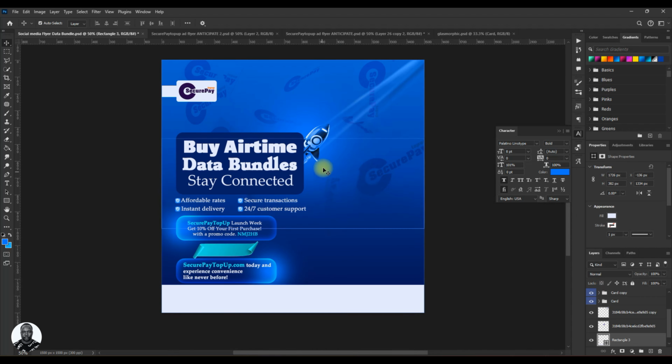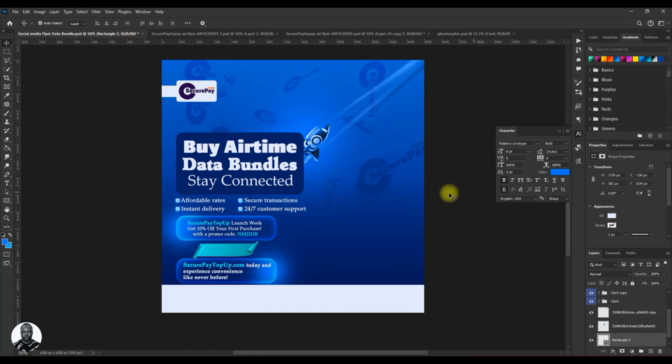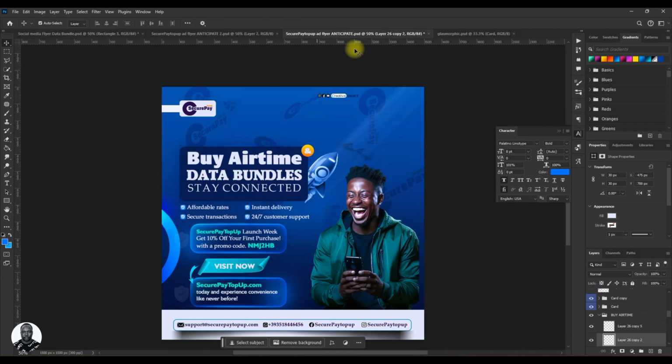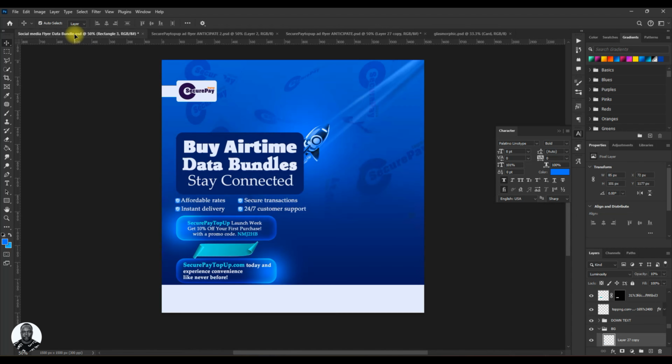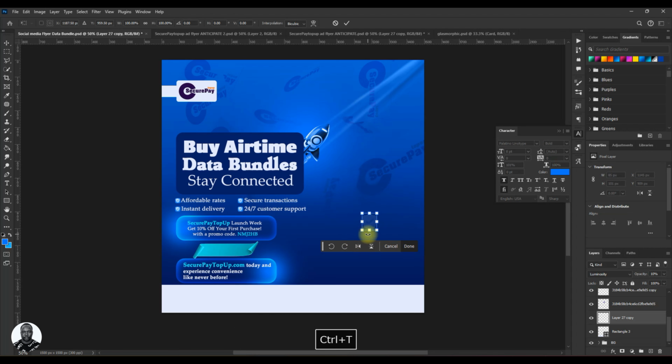Now we are going to add our image. Let's add this image here. Let me quickly add this variable, this object.